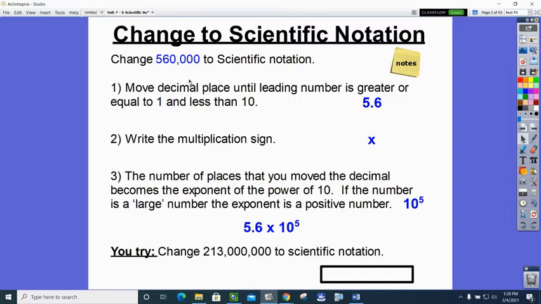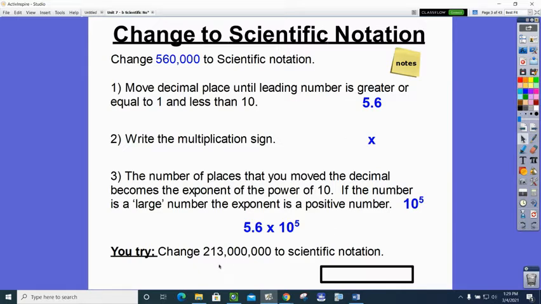Here's what I tell kids, because some folks can be really left-right challenged: don't think about left-right. Look at this number, 560,000. That's a big number. I want $560,000. That is a positive thing, so your exponent should be positive. When your number is really large, a really big number will have a positive exponent on your power of 10. So 5.6 times 10 to the 5th is the same value as 560,000. It's just written in scientific notation.